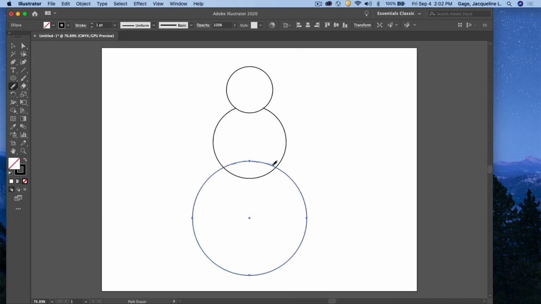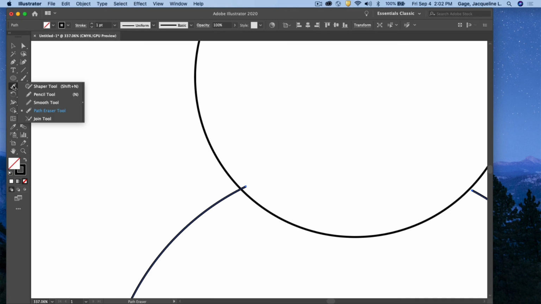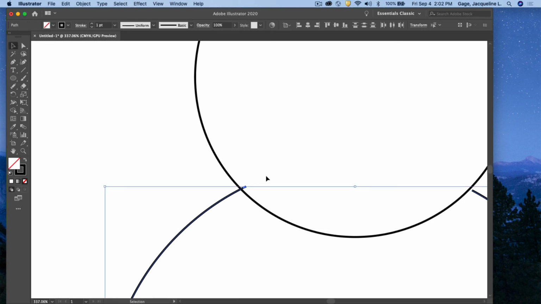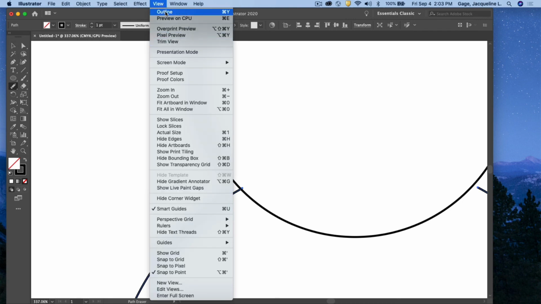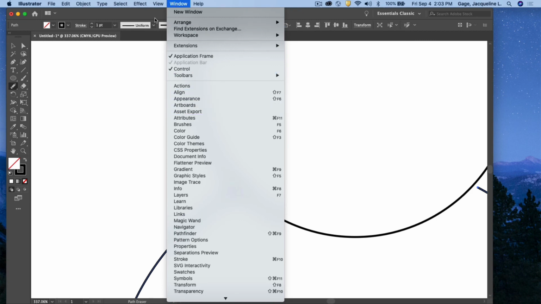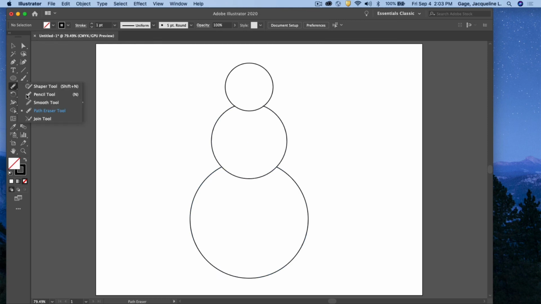I do this one with the eraser tool. Maybe I'll zoom in a little bit, grab that tool again, path eraser, erase that little bit off. Nope, didn't like that. Let me try that one more time. Oh, I got a little piece of it. Move it up a little bit and erase. Okay, again, it's just not the ideal tool for what we're trying to achieve. Let me go to View, Fit Artboard in Window, because what ends up happening is you've got open paths, and what we want to achieve is complete paths. If I use the join tool, it's just going to make a straight line across here, but that is the path eraser tool.